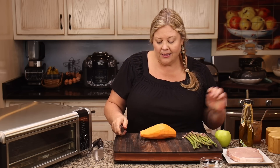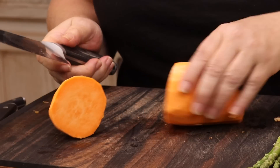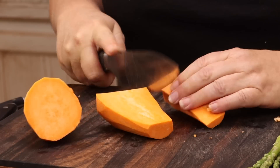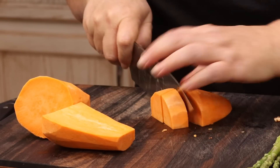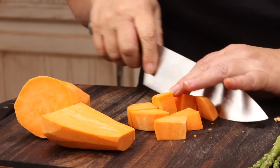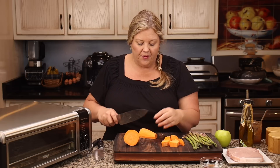I just like to cut off the ends, then I'm going to go ahead and cut straight down through the center. The size makes a difference, so you want to make sure that you have uniform-sized pieces of the sweet potato. The easiest way that I do that is just cut it down the middle and then cut it into about the same size chunks — probably about one and a half inches by one inch thick. That is going to make sure that they cook at the same time.